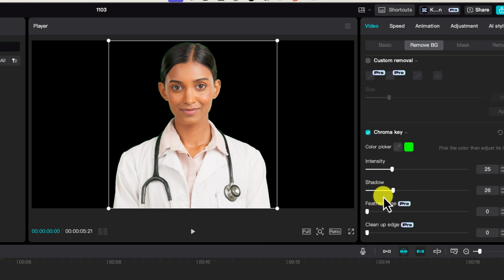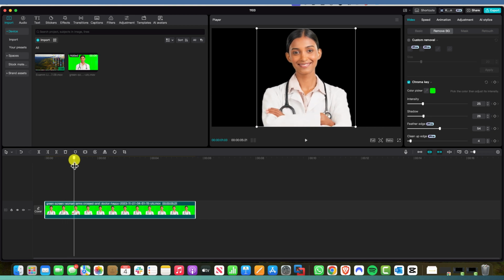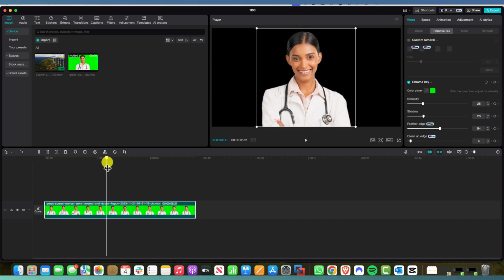And for me, Capcut Pro actually does a really great job of removing the edges with the feather and cleanup tool, which is available in the Pro version. So you just come over here, you can feather the edges. You can see how it's feathering, and it actually looks really good. And now I'm just going to clean up the edges. And there you go. Watch as I scroll through the timeline, how smooth this is. Look at that. It is just amazing.